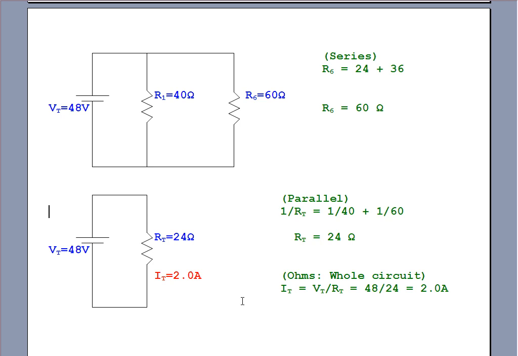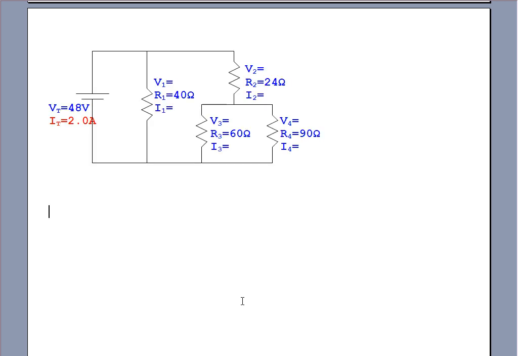Now if you go over to the next page in your handout, let's go back and look at this whole circuit over again, knowing at this point that there are 2 amps leaving the battery. And we're going to see if we can figure out what's going to happen along the way. And you want to be looking for any little Kirchhoff or Ohm's law maneuver that you can do. I can't do Ohm's law at all right now because I don't know any V's or I's. I would need to know like 2 of the 3 things in Ohm's law in order to proceed.